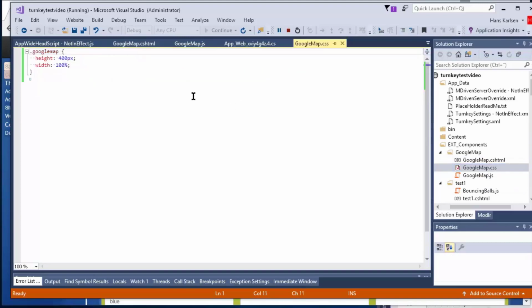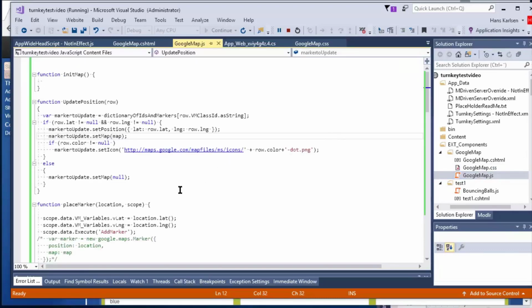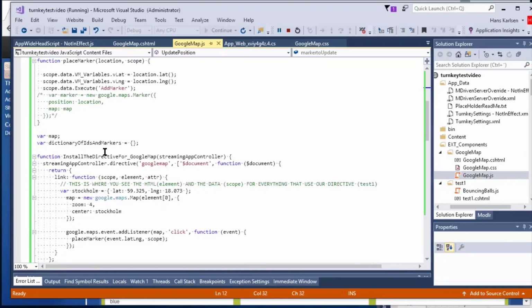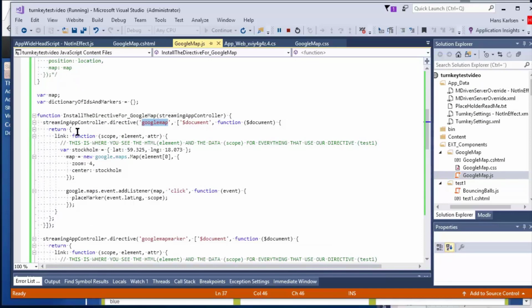So the class is defined in the CSS, just setting the height and the width, and in the JavaScript Google Map JS I define the directive for Google Map here, and what it does is creating a map with center in Stockholm and zoom 4, and it adds a listener click that calls a function place marker, but we're gonna look at that a bit later.